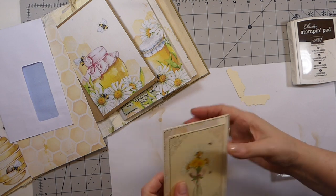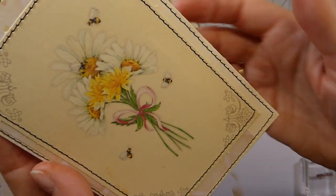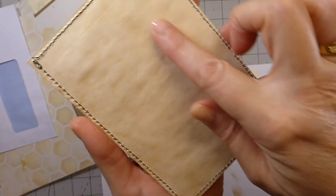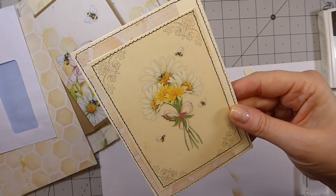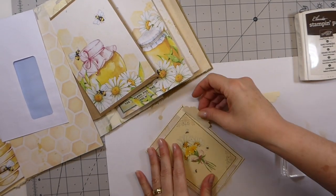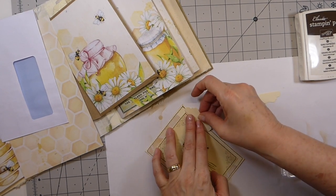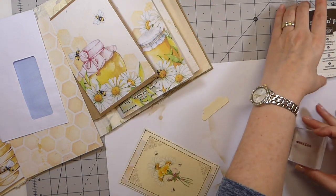Okay, guys, this is how it looks now. Bring it closer. You see the stitching. And I backed it with some tea-dyed paper. Just looks a little bit nicer, I think, with that stitching on it. So now I just want to do our little tab. We'll go here. But I've got a little stamp that says Believe.